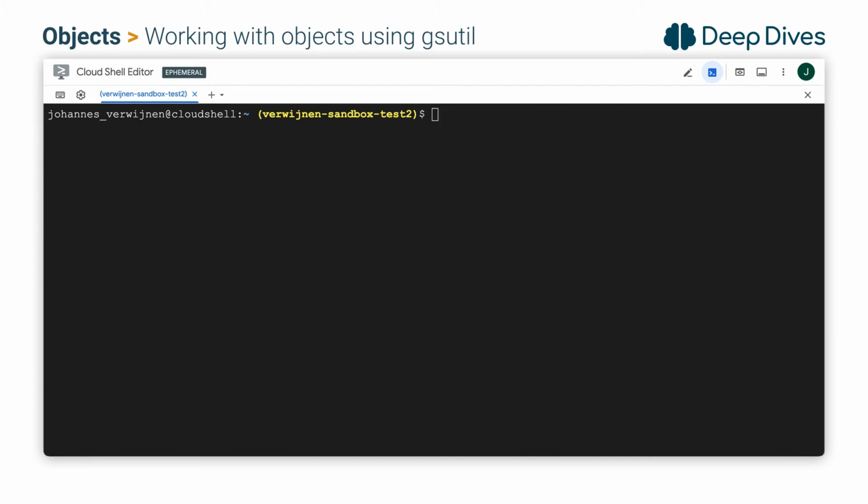Okay. So further on, if we want to take a look at metadata of individual objects, we can do that using the stat command. So that's gsutil stat followed by the URI of the object. Let's take the sample.